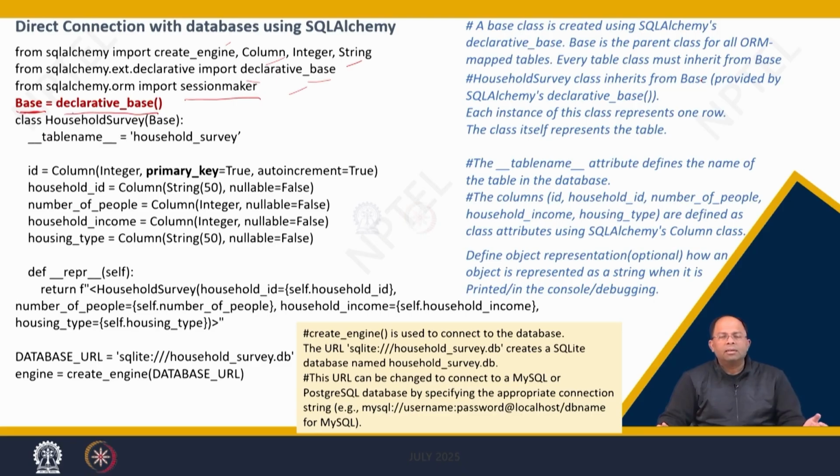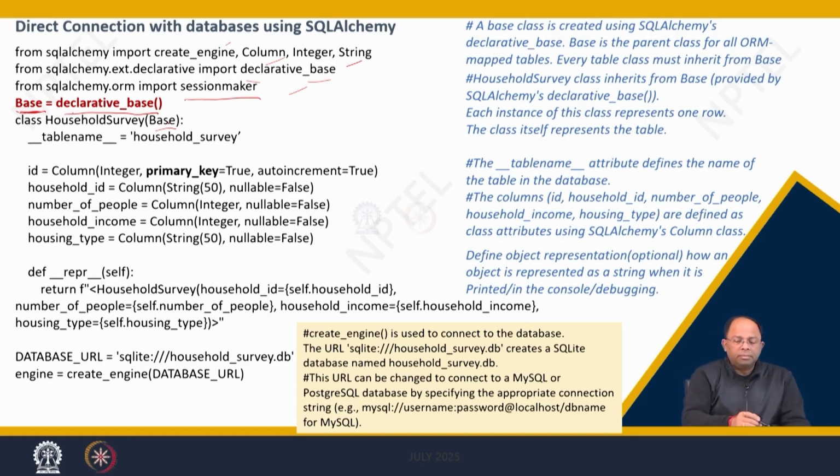So I will create that, and then once I do that, I have to create instances for every row of the table. So this is the class that I am creating, class HouseholdSurvey(Base). If you go back to the object-oriented programming lecture, you will see how a class is created, how the attributes are created, how the functions are created, how the constructors are created. In the same way we are creating the class HouseholdSurvey, and we are inheriting from the base class. This is the standard notation or format in which we define a class in Python.